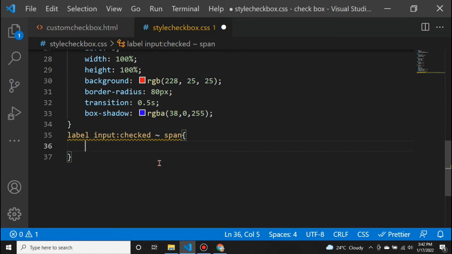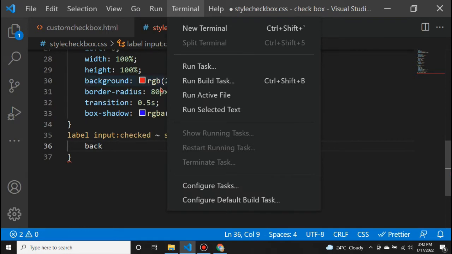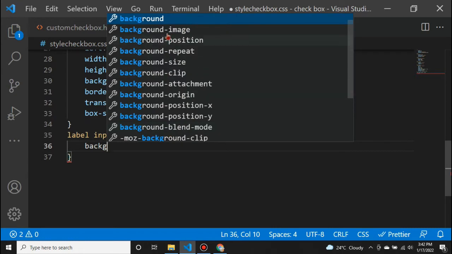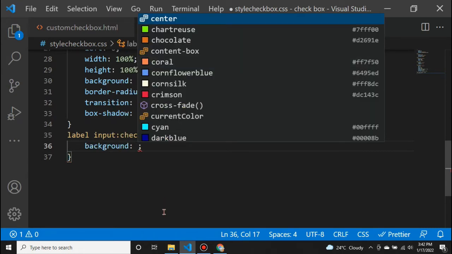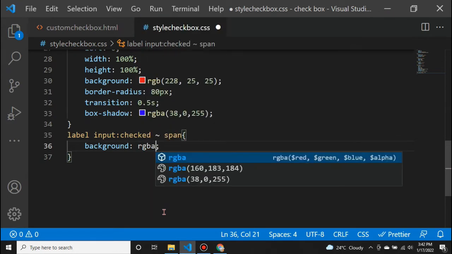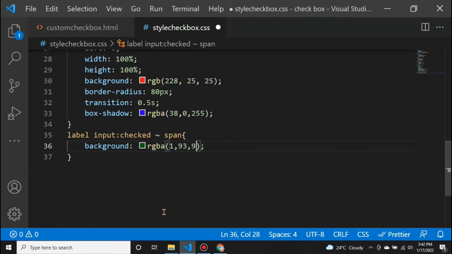So style on this, I'm going to take a background. For the background here, I'm taking RGB, 0, 193, and then 9, this way.